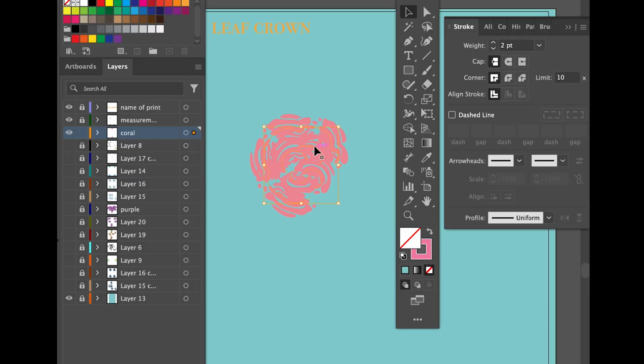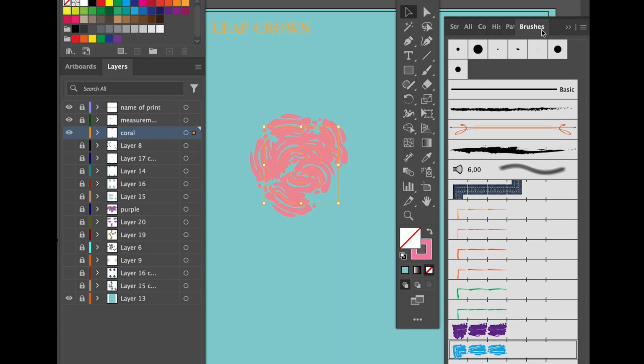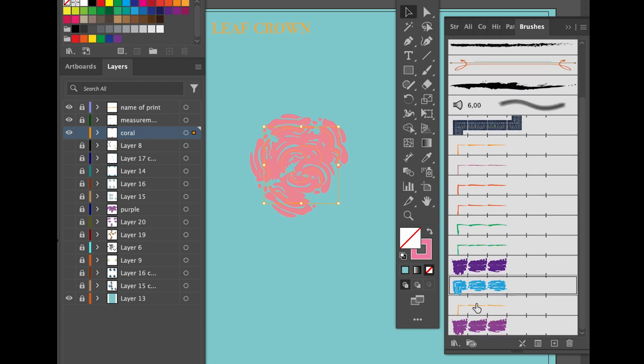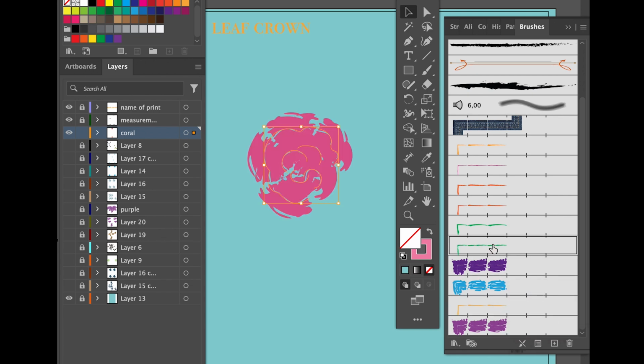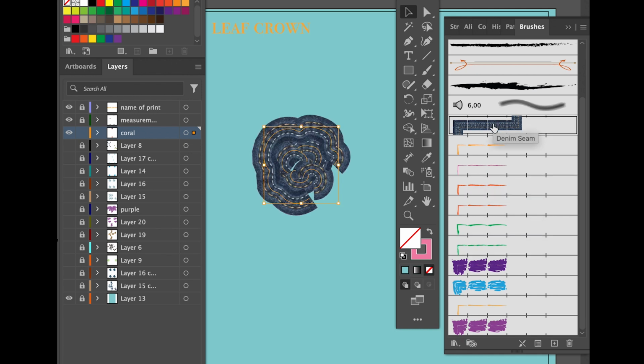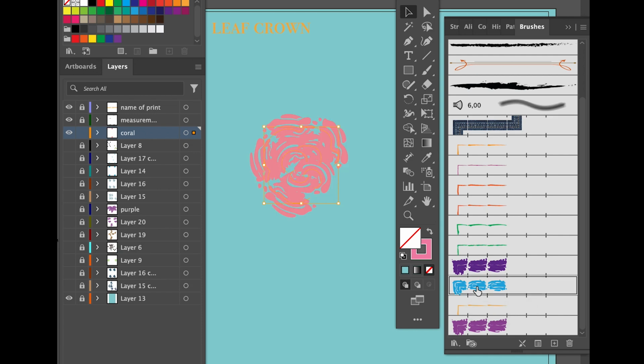I'm going to work mostly with brushes in this design, almost exclusively. Brushes is a window in Illustrator where you can choose to open this menu. I have selected my design that I've already made and I'm now showing it in several different brushes. All of them I have made myself. They are not very advanced. Oh, this is one I bought. This is one that came with the program. Quite a fun looking thing. But I'm going back to my brush that I have made.